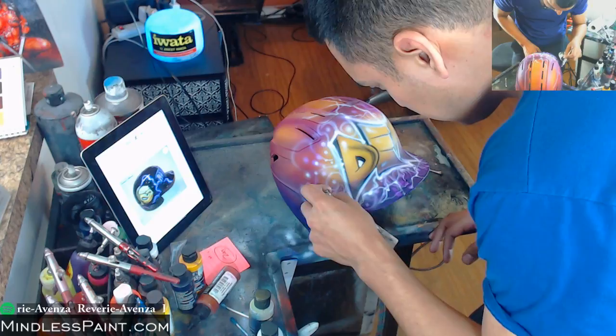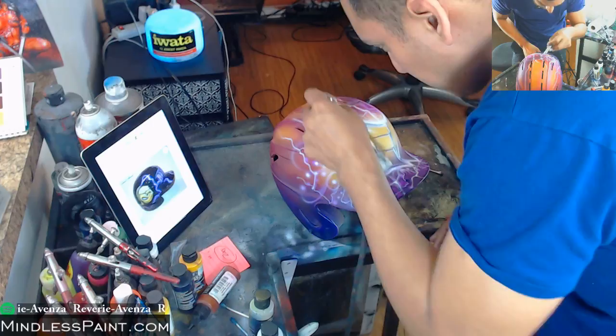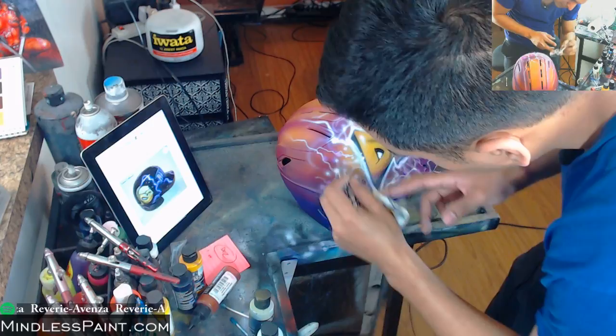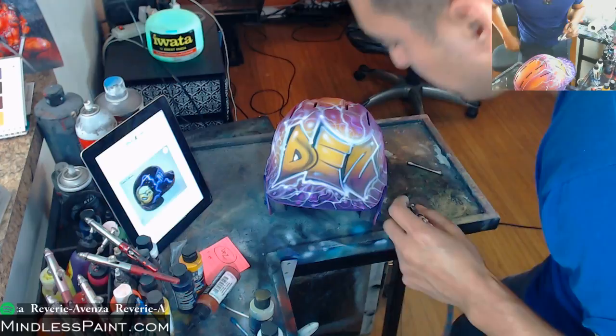So, see like a little lightning, and then some thicker lines like that. And then highlighting them where it's supposed to be, like right here, the little spark. There, maybe like a little... There you go, kind of like that, right? So that's pretty decent.